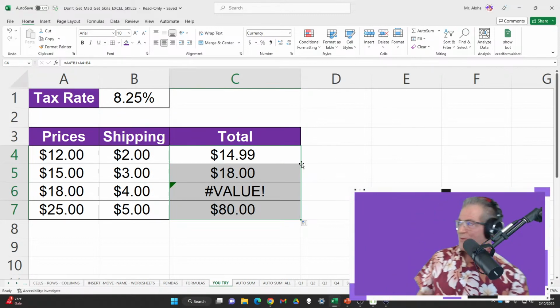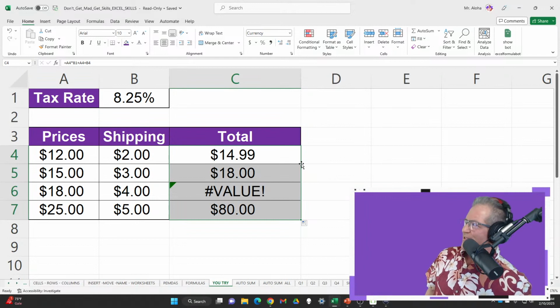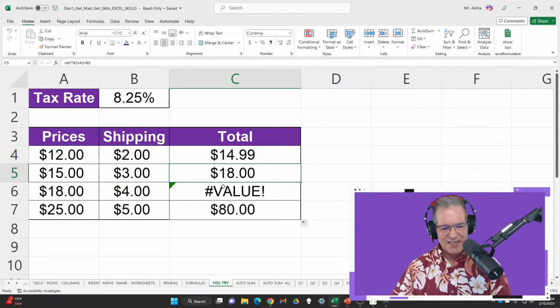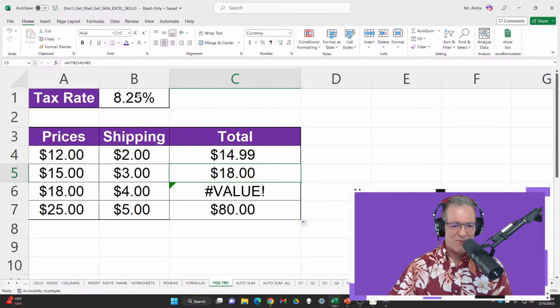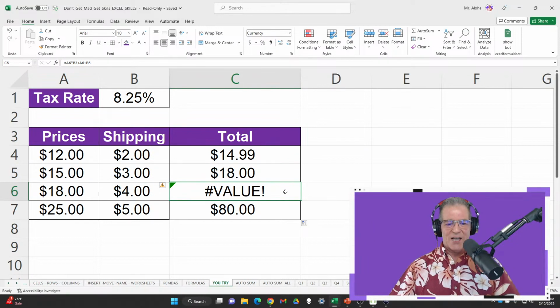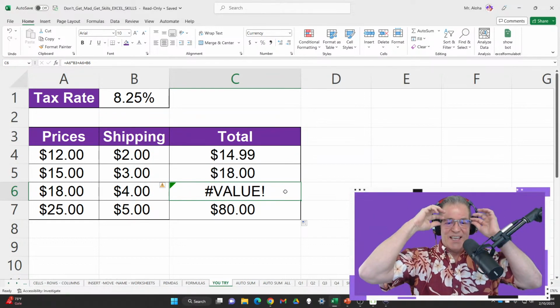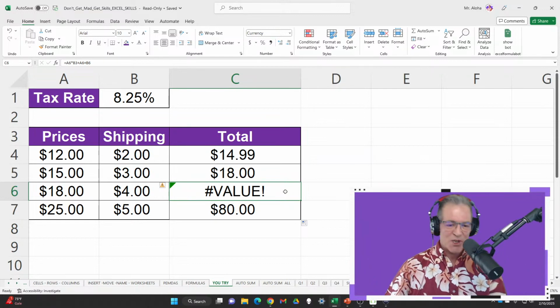And we got some problems right here, right? We're looking at it going, that doesn't look right. We know this one's right. But 15 plus 3 is 18. What happened to the tax rate? This one's a value error. There's, I think, 6 or 8 errors in Excel, and value error is one of them.